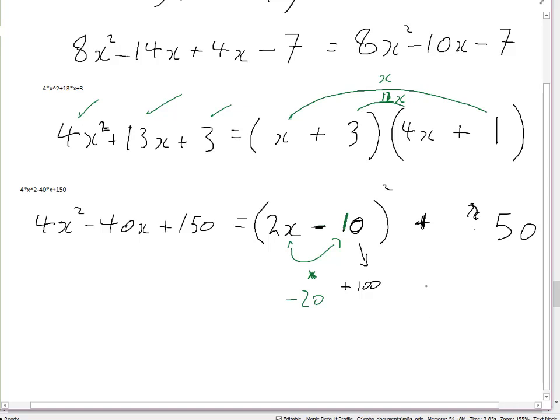50. So this will now give me this part, and this part, because I have the 50 here. So 100 plus 50. Let's get that part. So what you find is that what you put inside the bracket is determined by this part here. So you choose these numbers to give you the correct answers here, and then you adjust it with this plus or minus to make this one correct. So you can always do that, and you can always find a way of completing the square.